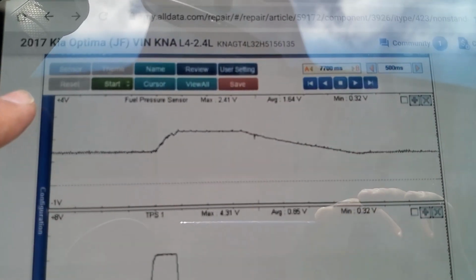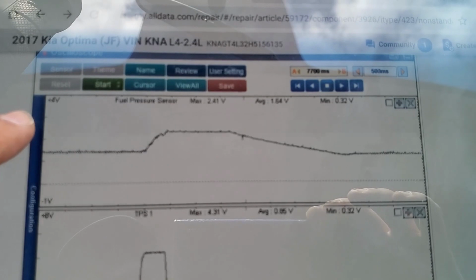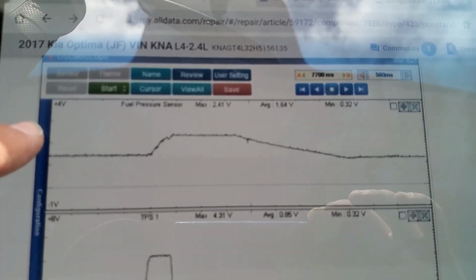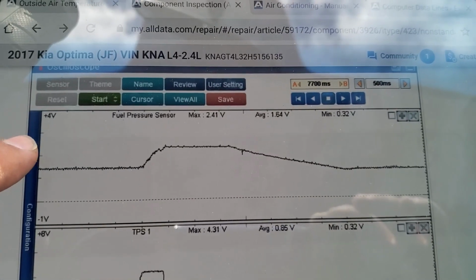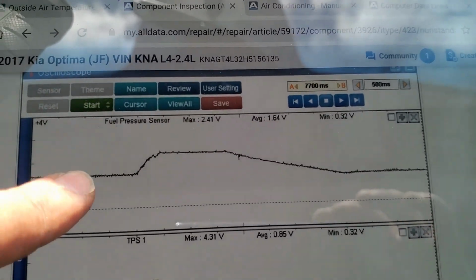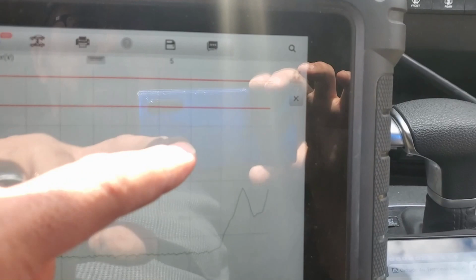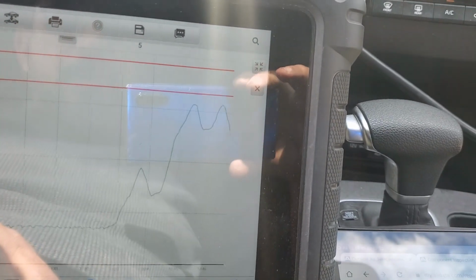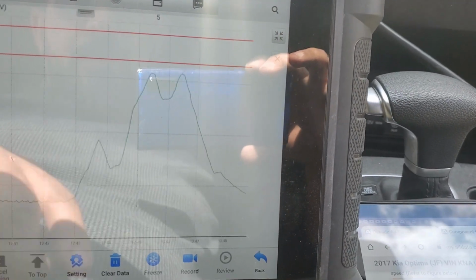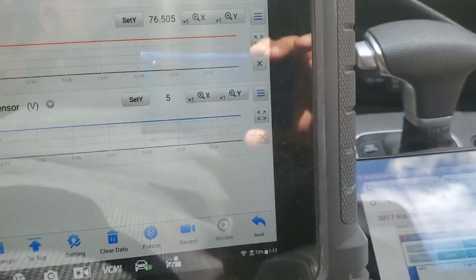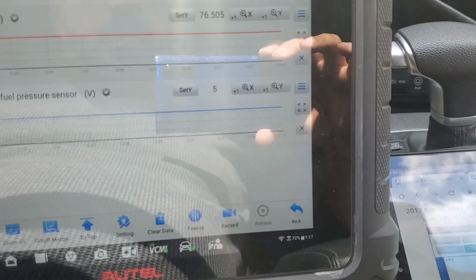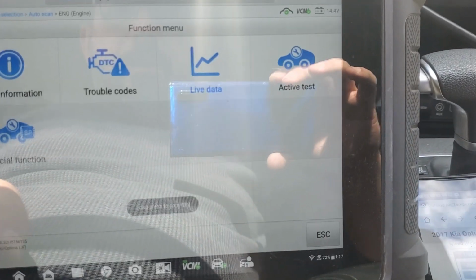This is 4, so 1, 2, 3, 4. So about 2.4. Yes, 2.4 maximum. We have 5 volt, and it's a bias voltage. It won't change. Okay, so definitely have something going on here.